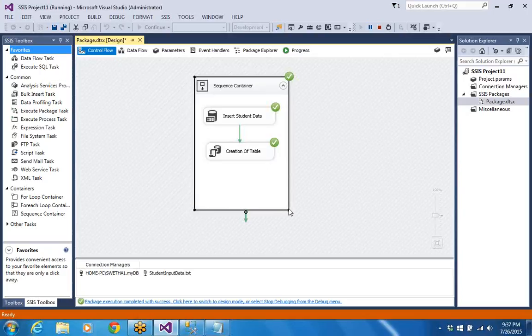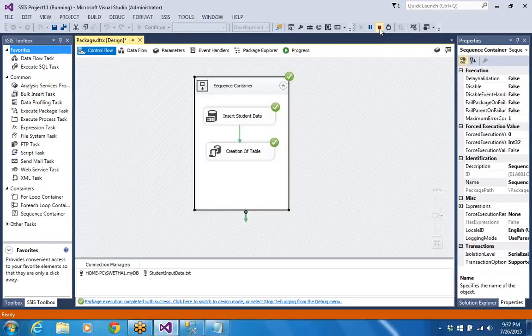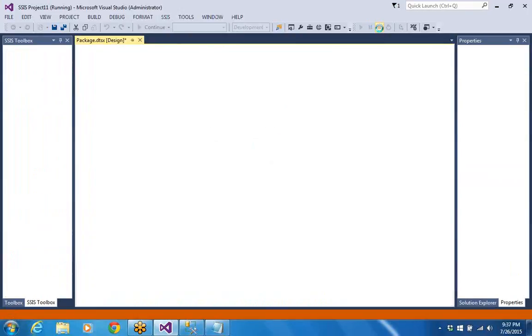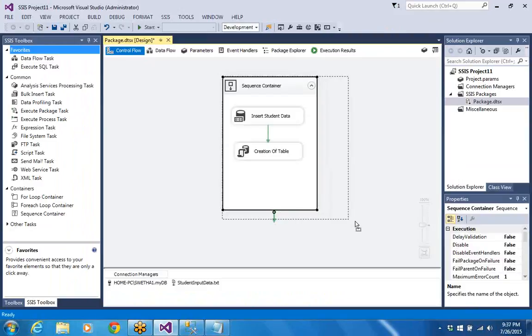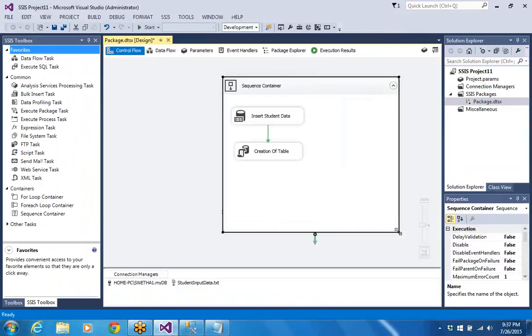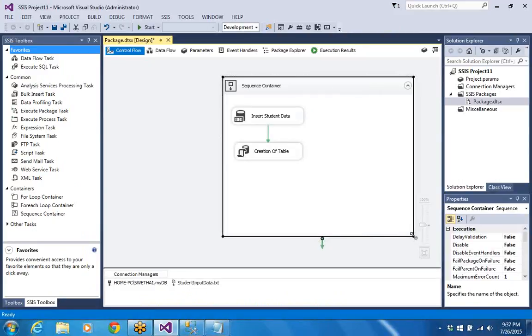Using that one, try to increase the width. It is first of all running. You must stop from debugging. Now select it. Okay. Here one more, some script task you drag and drop and put here. Script task.